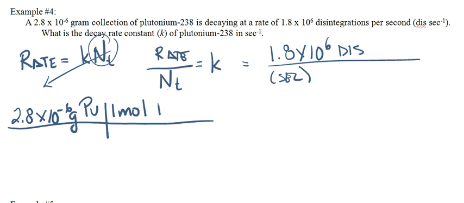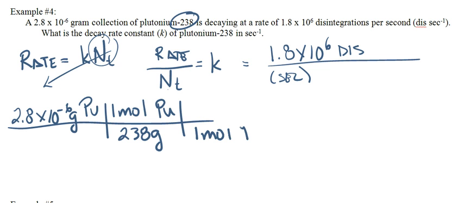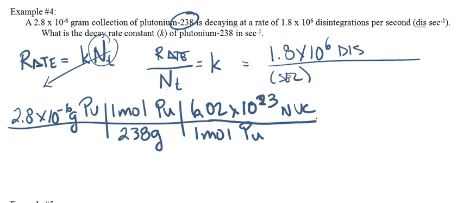So 1 mole of plutonium-238. That's the mass we're using. We're not using the mass that's on the periodic table. This is an isotope, so all the plutonium have a mass of 238. Okay. And then we will convert those grams into nuclei. Okay, so we need to go plutonium, and there's 6.02 times 10 to the 23 nuclei. Okay, then we'll type all that in.